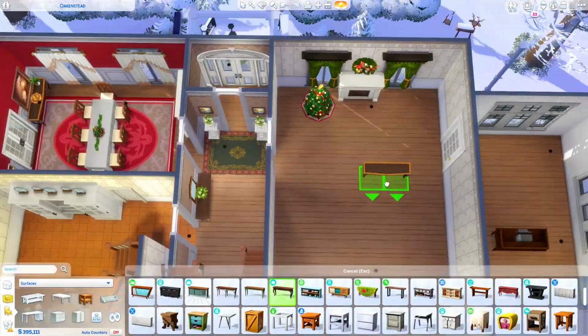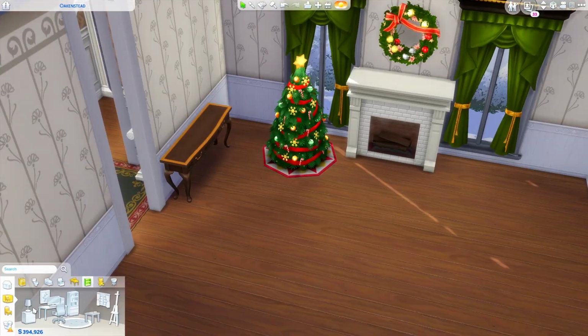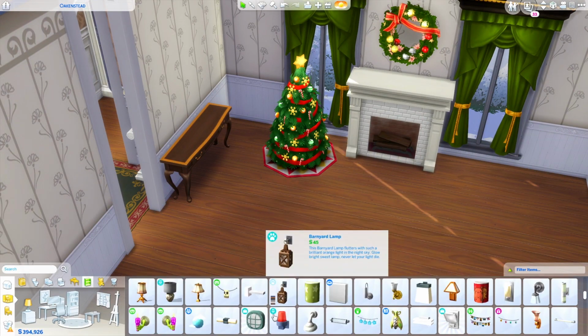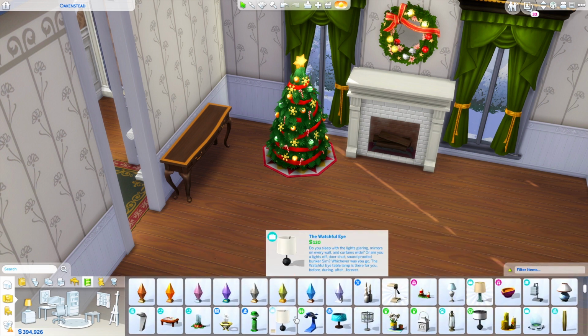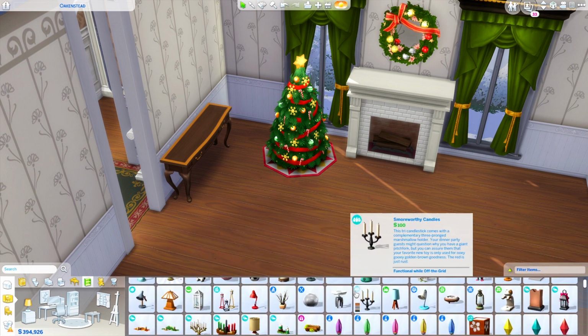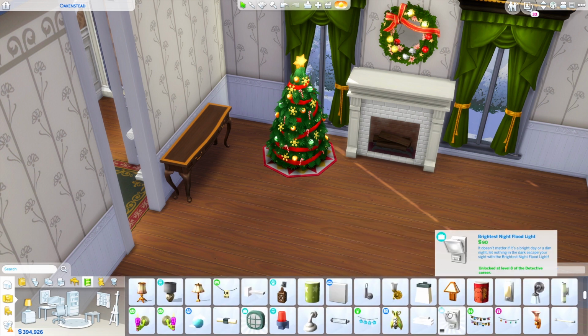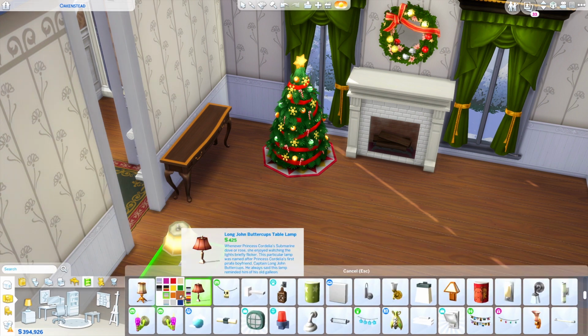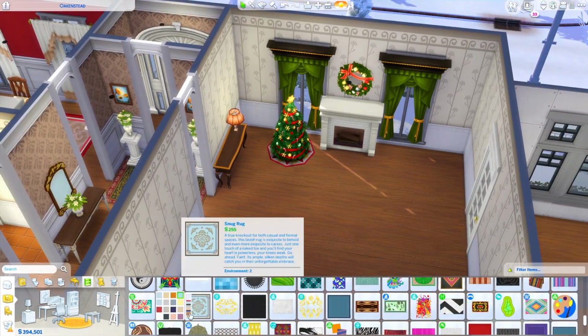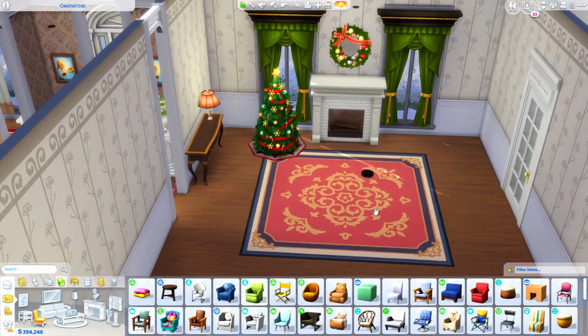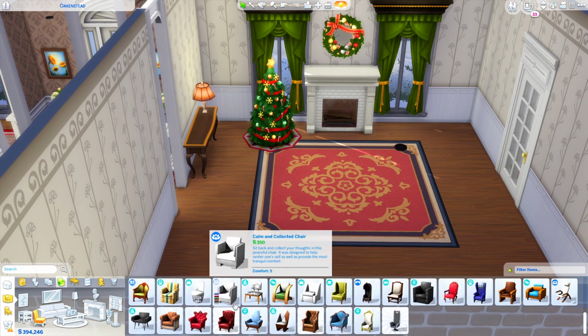And here we are trying to figure out the living room, and I have this towards the front of the house right now. Then I realized that that's wrong and it should be on the back of the house, but you're not going to see that switch. It's just all of a sudden going to be on the other side of the house, on the back. And we'll be putting the grand piano and stuff over here, but I didn't include that because it was literally just moving furniture from one side of the room to the other, and it looks exactly the same. It's just technically on the other side afterward.